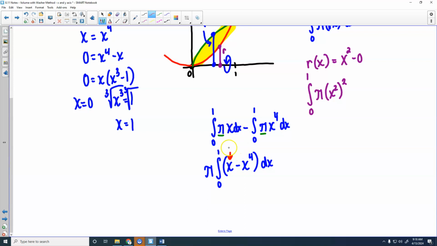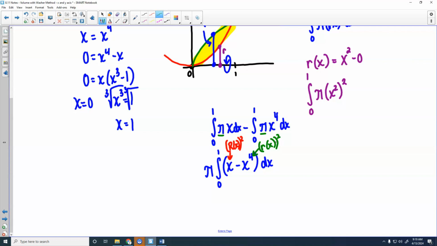Now, if you want to start from here, that's okay. This was your capital R of x squared, and this part right here was your lowercase r of x squared. So I set them up separately and then put them together so you can kind of see how it relates to what we've already been doing. You can set up from here.